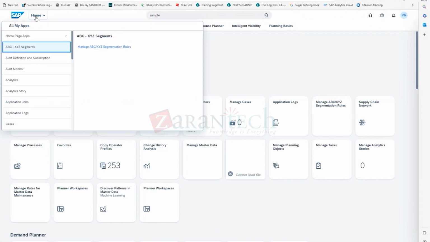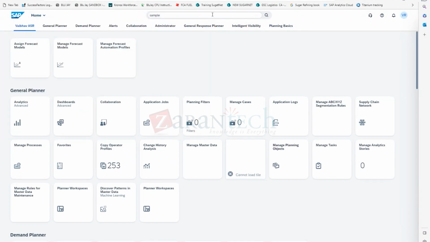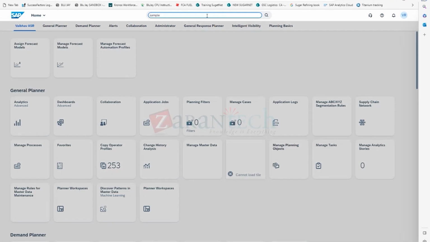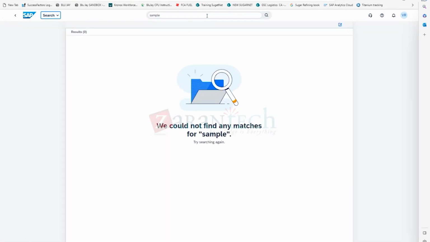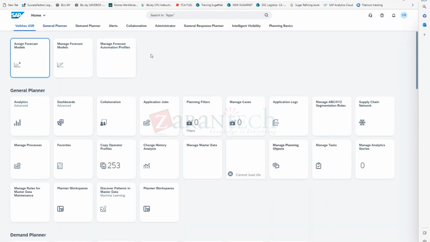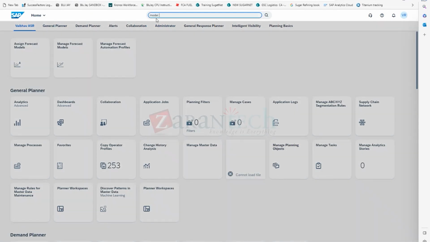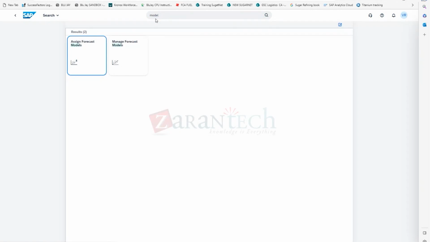Okay, now type sample, SAMPLE, and enter. Wait, or type model configuration, MODEL. No. Enter. Just model. Okay. Yeah, just model.